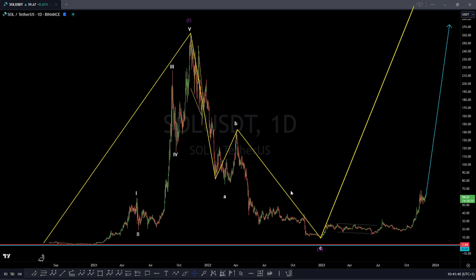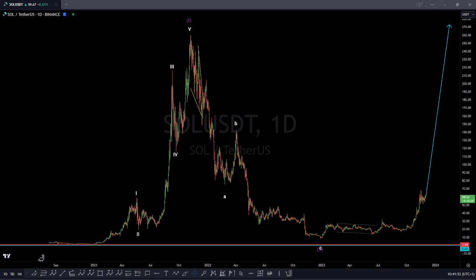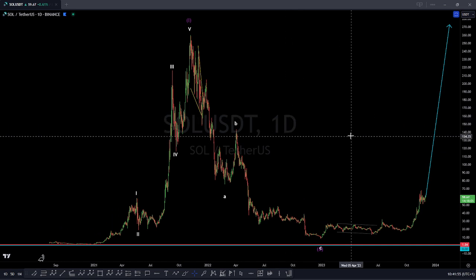Yeah, I remember when I was doing this for a friend of mine a year ago that he requested this chart. I expected that this was going to drop. Actually, it was back somewhere here. I expected it was going to drop, eventually get to this C point, and then look for that big move to the upside. So fast forward, we've done so.